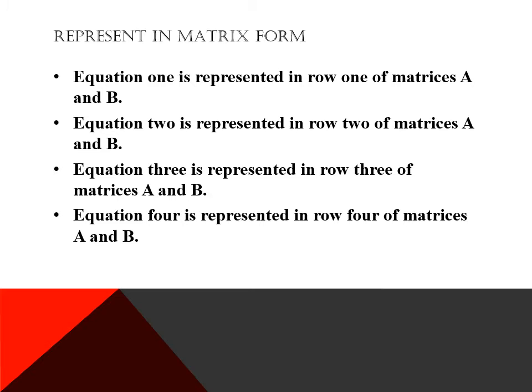The equations will be represented by the rows in both matrix A and matrix B. Equation 1 is represented in row 1 of matrices A and B. Equation 2 is represented in row 2 of matrices A and B. Equation 3 is represented in row 3 of matrices A and B. Equation 4 is represented in row 4 of matrices A and B.